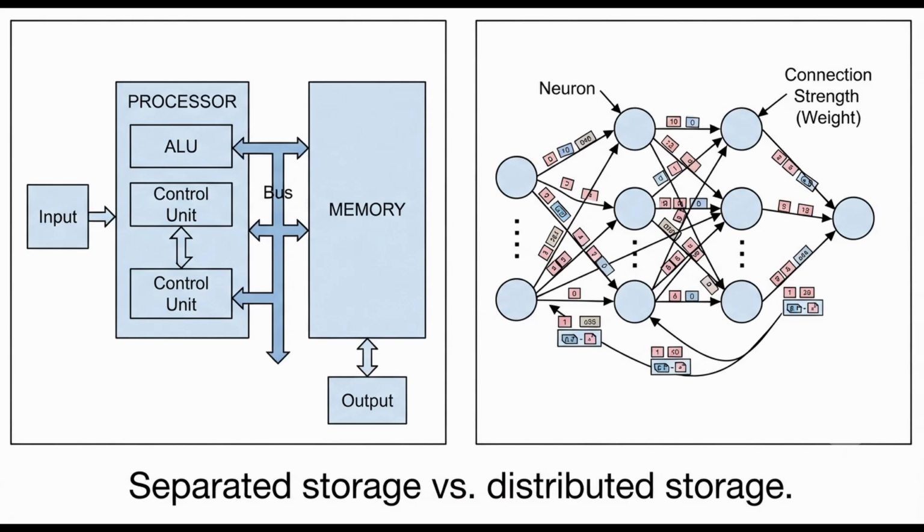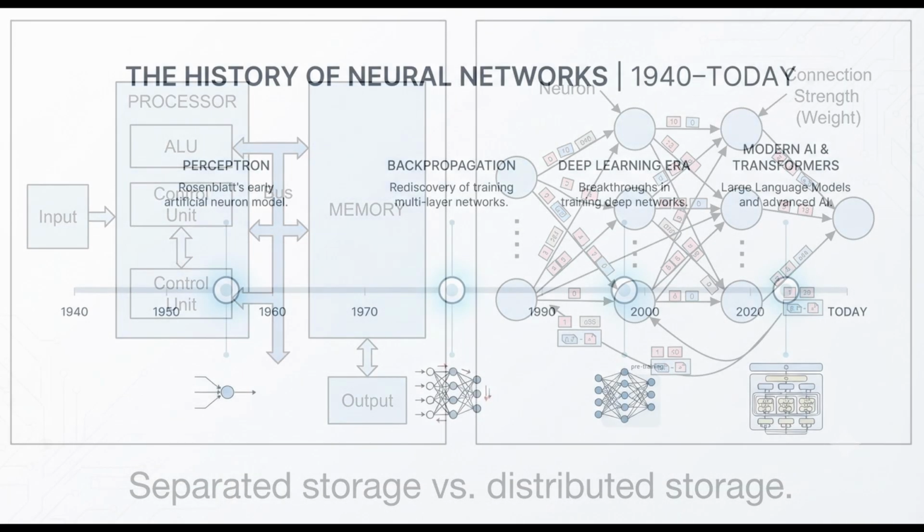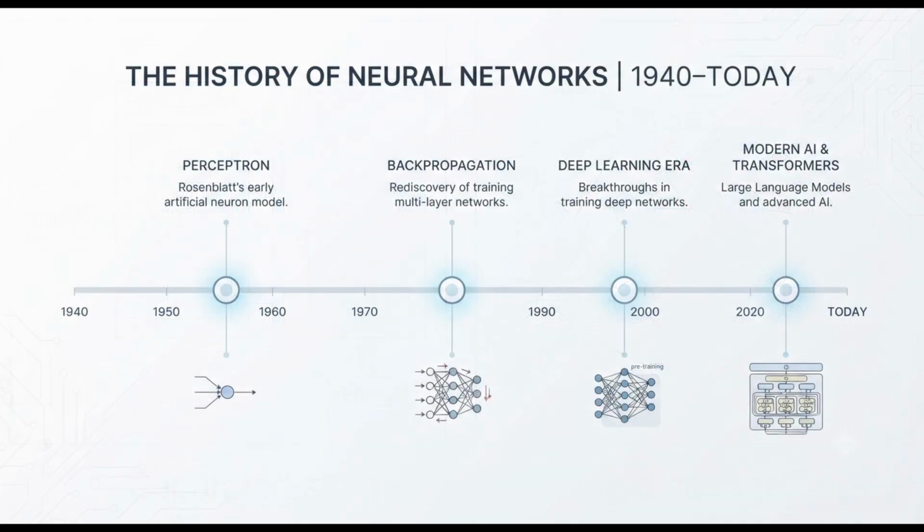Imagine you want to understand how a brain thinks, but instead of real nerve cells, you use a radically simplified model of one. That's the core idea behind neural networks. We build artificial systems out of many simple computing units, which we call neurons, and connect them through weighted links, which we call synapses. This idea isn't new. Its roots go back to the 1940s and 1950s.